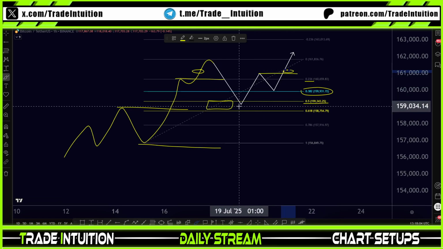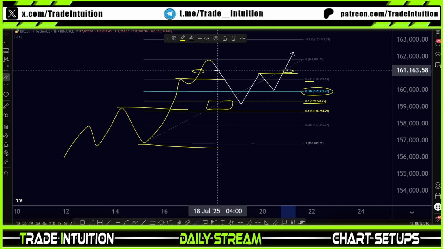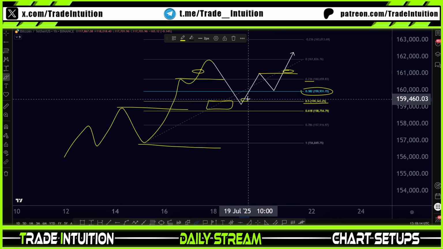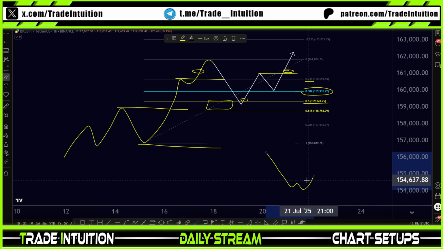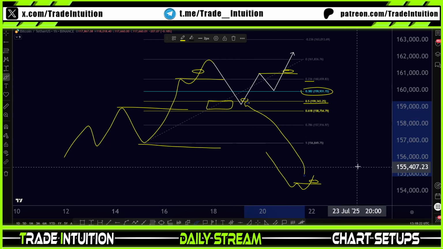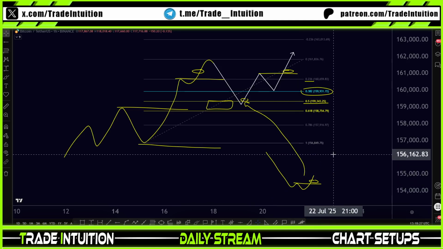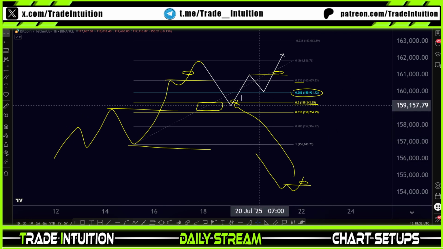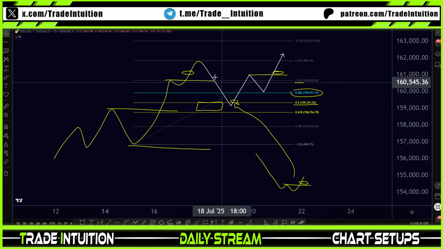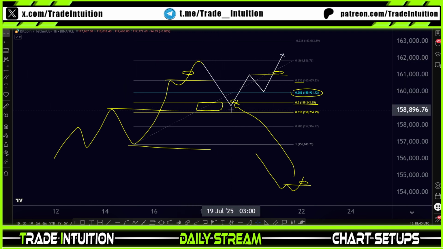However, you could enter on a bounce. Let's say this is a 15-minute time frame. Then you bring it down to a 3-minute time frame, and here you might see something like this on the 3-minute. And this is what you would do right here. Again, it's just depending on how much risk you want to take. The lower the time frame, higher risk. Higher time frame, lower the risk, but it can still go against you. There's nothing that's 100%. But this is what I would do when it comes to entering lower. This is my plan where I think it might come down, and if it does, great.